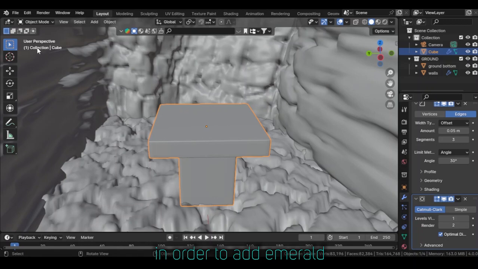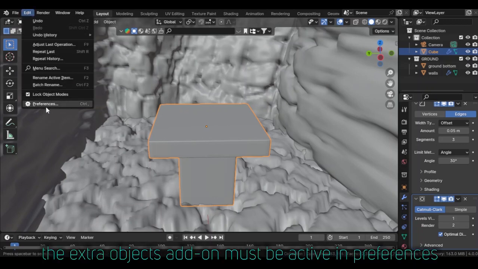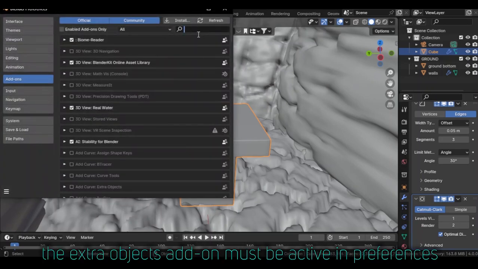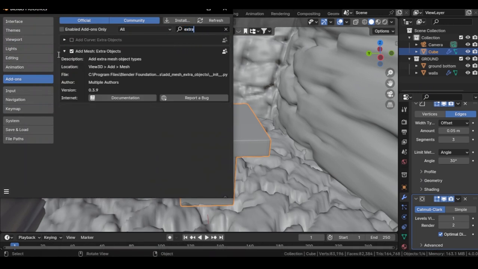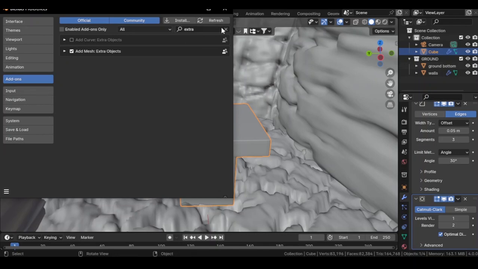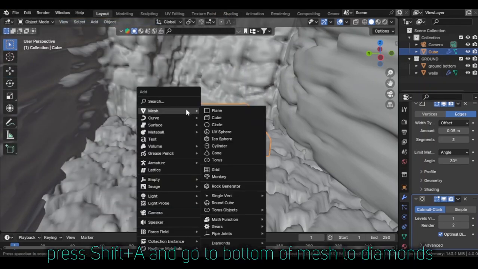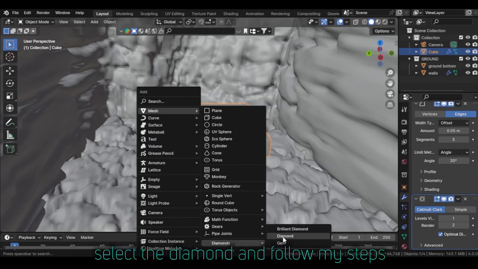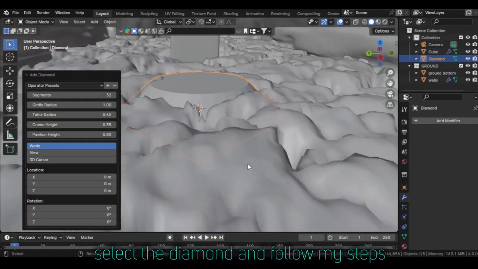In order to add emerald, the extra objects add-on must be active in preferences. Press Shift A and go to bottom of mesh to diamonds. Select the diamond and follow my steps.